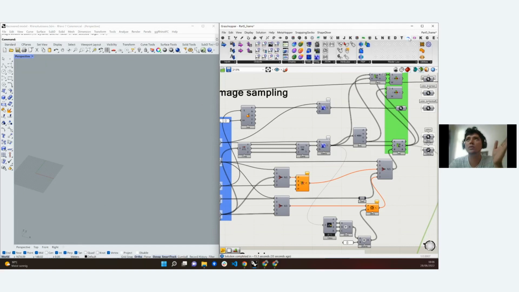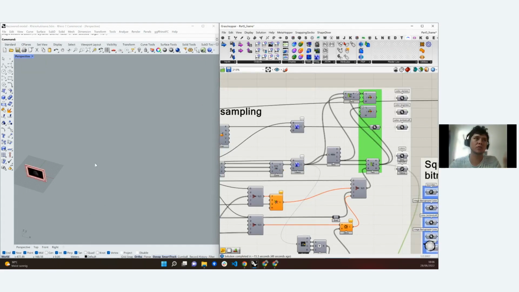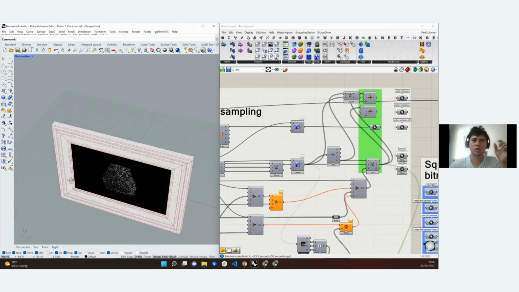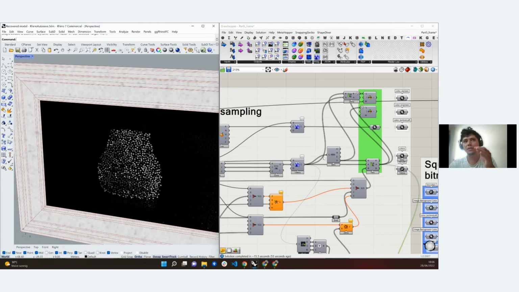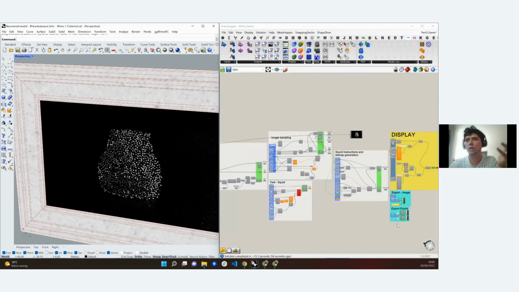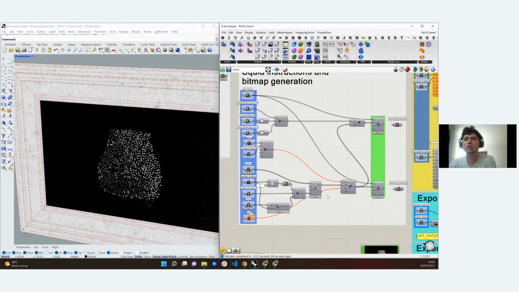Back in the ShapeDiver plugin, we have the image section, and here we have the ShapeDiver image sampler. We just have a bunch of points at which we sample the colors of this image, and then based on the effect that we want, in this case dots, that's why we have all of these circles, we fill these circles with a particular color. In that way, we create all the instructions that we need.